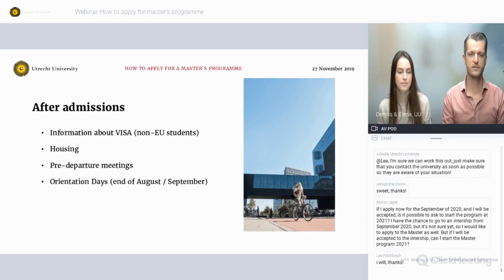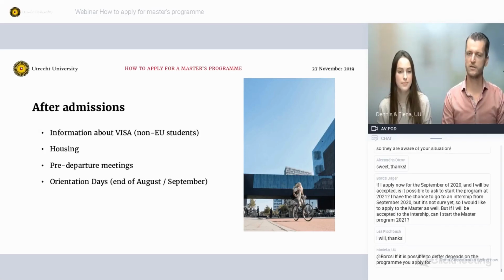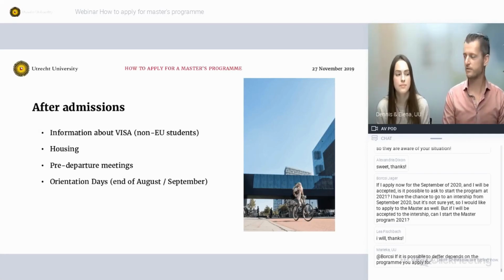And for all students, once they have arrived, there will be orientation days at the end of August, early September, to get to know the city and other international students.